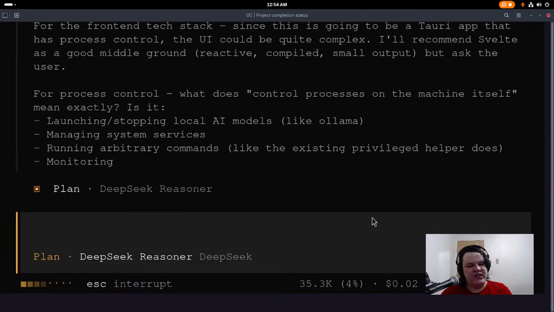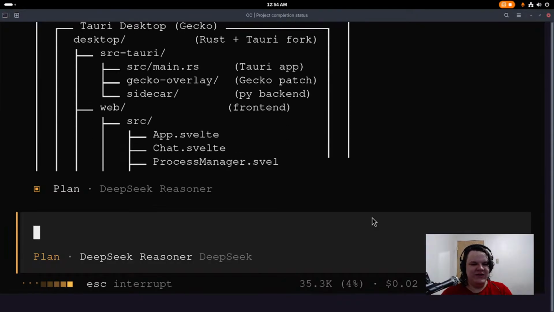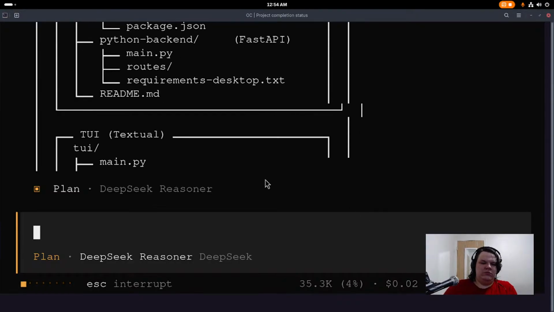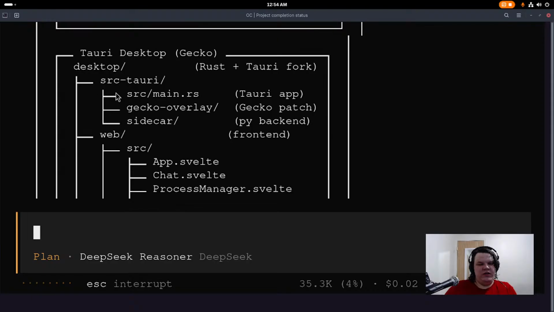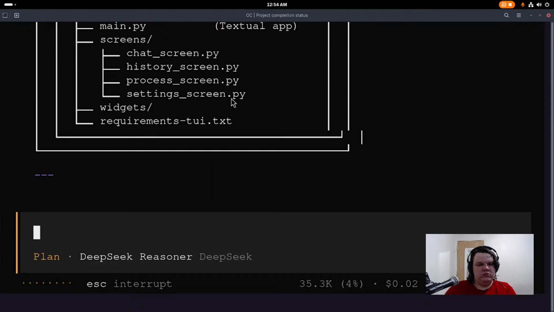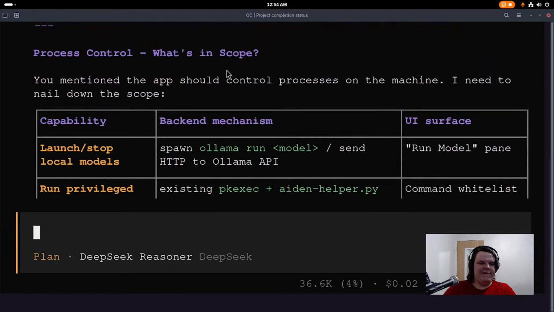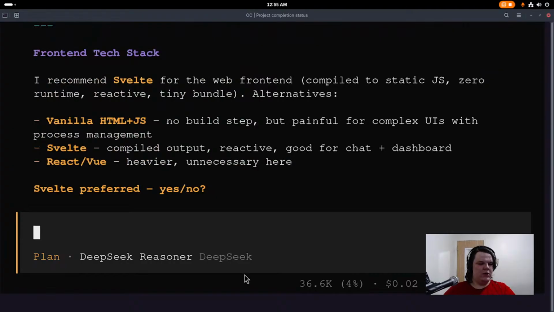I don't care if it's complicated or not. I don't care. It's good. It's using Rust. Okay, that's totally fine. Yes, we will use that.